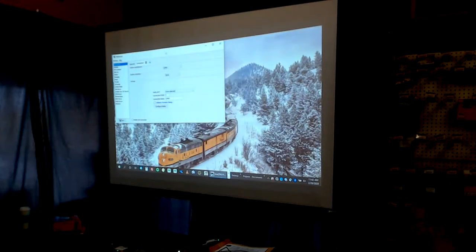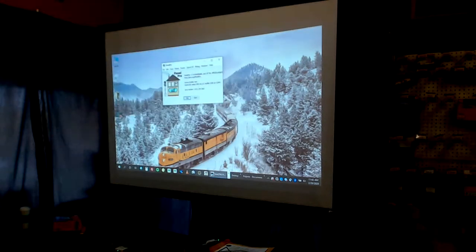Through JMRI, you can link all your different systems together. It's really pretty cool. So JMRI is detecting that you're into an LCC system. Those are all the different configuration choices that you have. Let me just show you something here. Let me close this out.